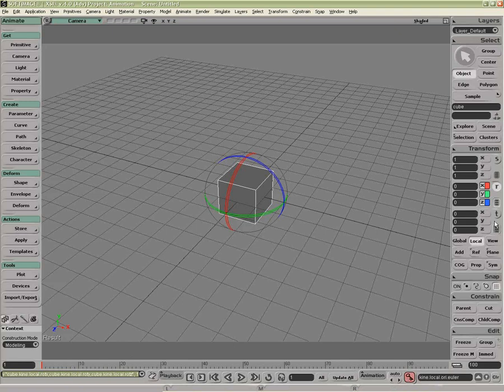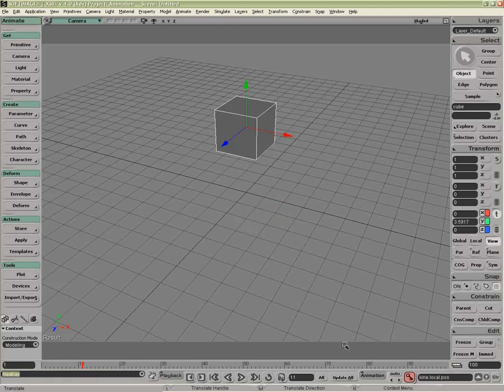Oh, I don't know what my next key was. I can either open up the dope sheet or the function curve editor, or I can switch back to translate. Oh, it's frame 11, click on rotate, and then click here.